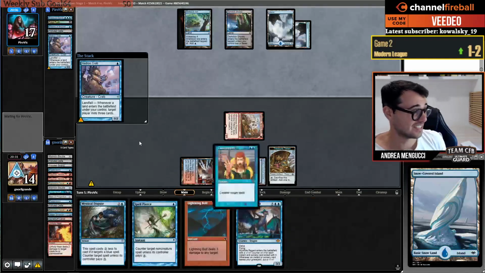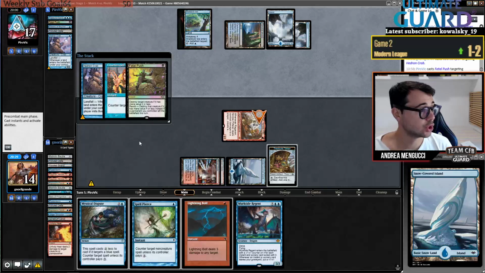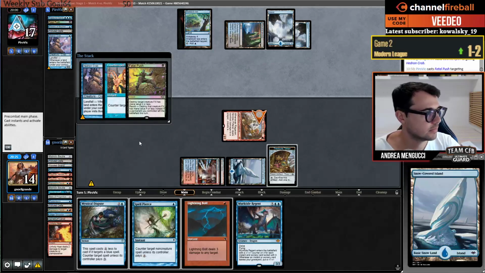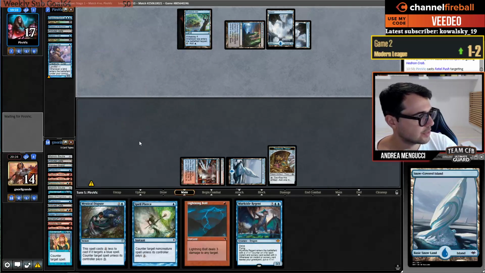But this league is lasting forever. I can also just let it be four matches. Ooh, Push on my Ragavan. No! È andata così. Goodbye, Ragavan. It's been real. We've been good friends, but it's time to go.